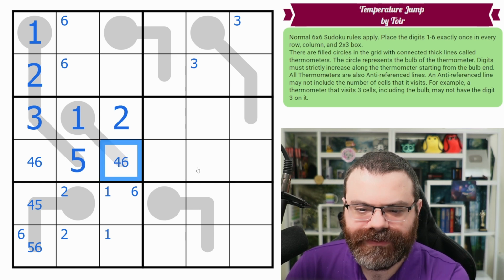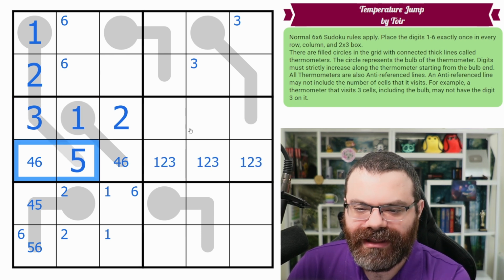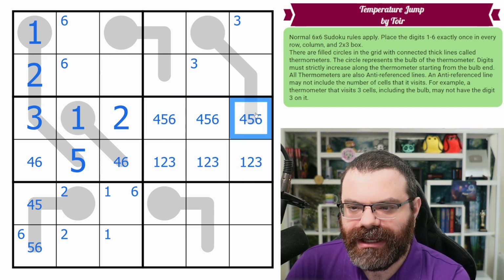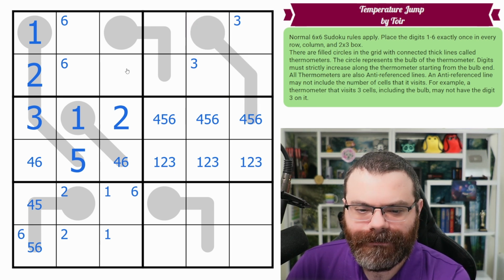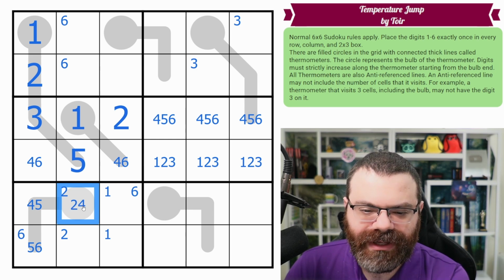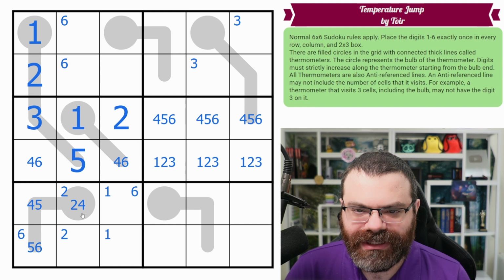This is 4 or 6. Now, by our natural roping in 6x6s, we can say that this is 1, 2, 3, and this is 4, 5, 6. Yeah, we're just trying not to put a 3 on here. That's fine. What else can I do here? This can't be 1, and it also can't be 3 because there's no 3 on here. So 2 is the minimum. Otherwise, we're going all the way up to 4, and 4 is the biggest we can put on here. So that's quite limited.